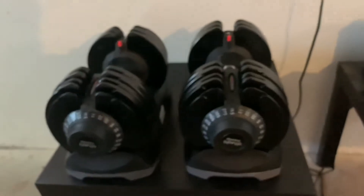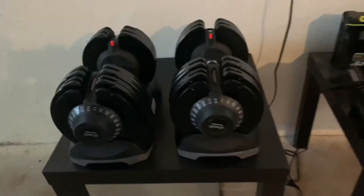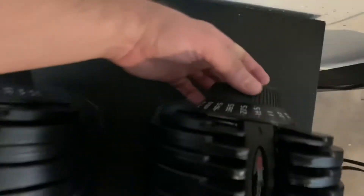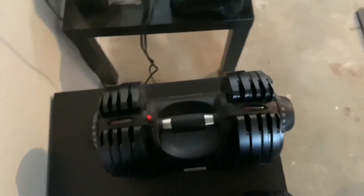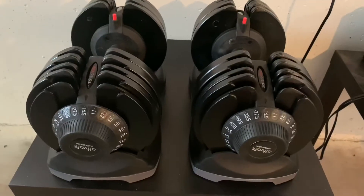The way you adjust it — you push that red button, and then while it's down you adjust the weights over here, just like that. Sorry, you guys are gonna be flipping your phones all over — just trying to keep a consistent camera angle. So yeah, that's my adjustable weight set that Tulsi bought me.